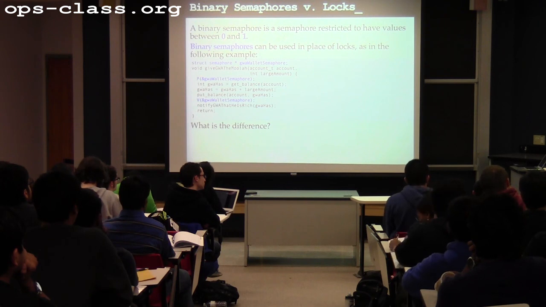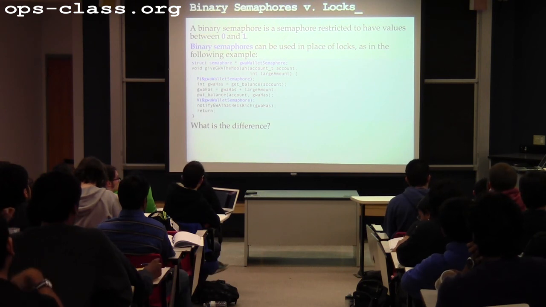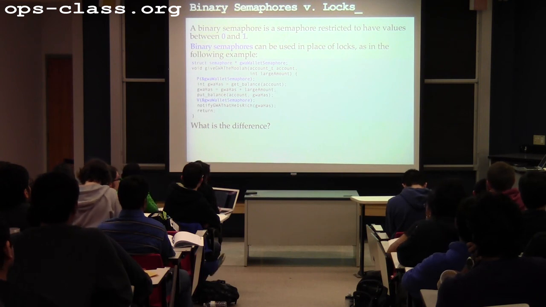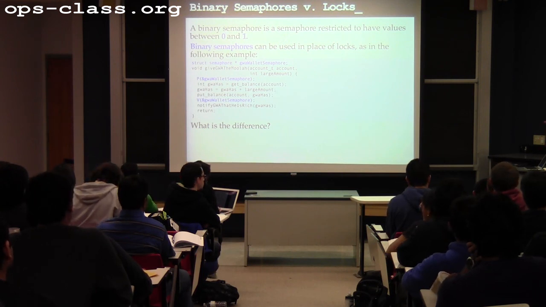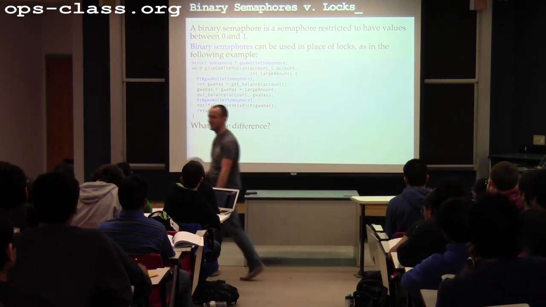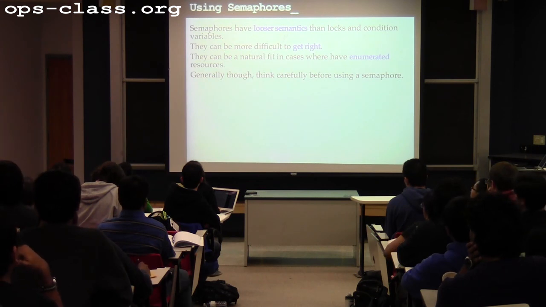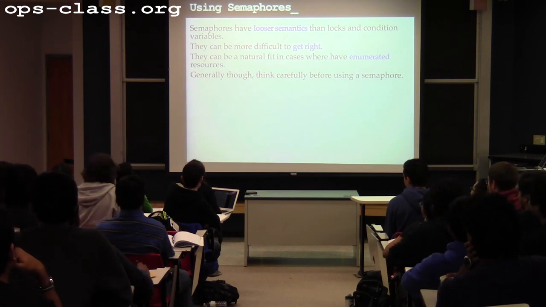So if I went through all your code and tried to take all the P's and V's on semaphores that you were using properly and replace them with calls to lock acquire and lock release, that would not work. And this is actually even deeper than just the question of there being a counter. There's some concept that locks have that semaphores don't. I actually just realized that it's on the slides, but it's not on there anymore.